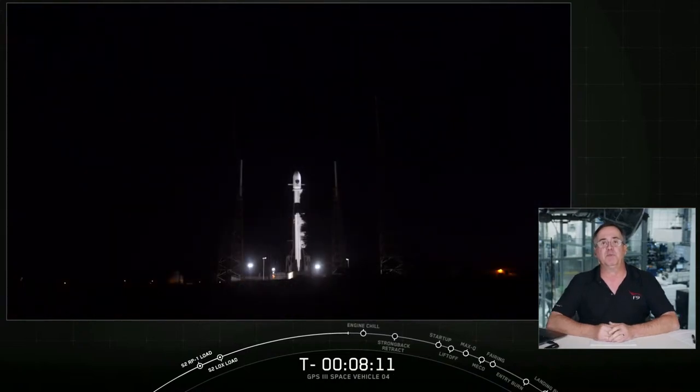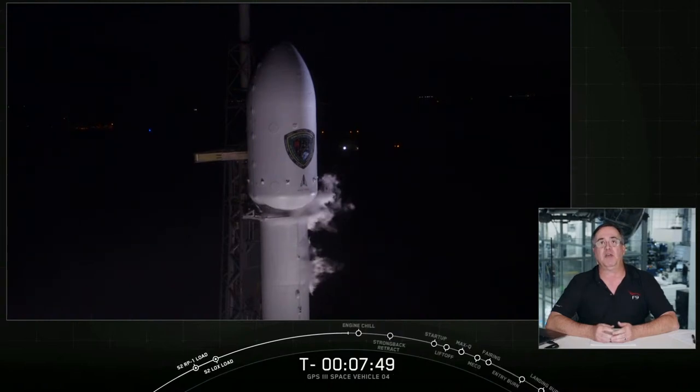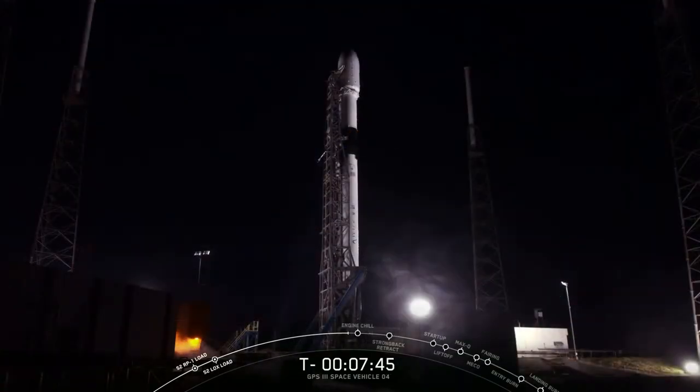Now we're launching from Space Launch Complex 40 here in the dark of Cape Canaveral. This will be our third GPS launch, and all of them have been from this launch pad. Now the spacecraft team performed functional checkouts of the GPS satellite during the day, and the Falcon 9 team began their final checks of the launch vehicle at T-minus 2 hours. At T-minus 38 minutes, the team concluded their electronic go-no-go poll and gave the okay to proceed into propellant load and launch. The team then began loading propellant at T-minus 35 minutes.